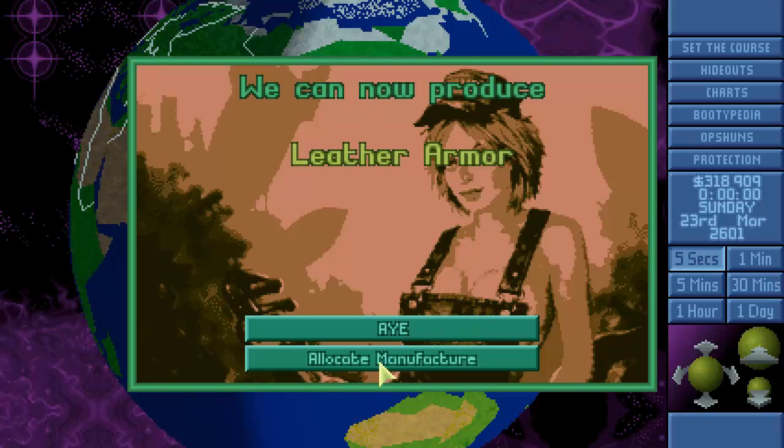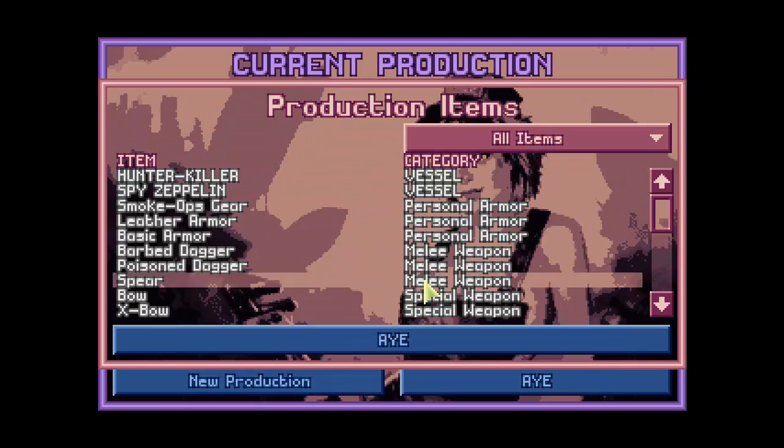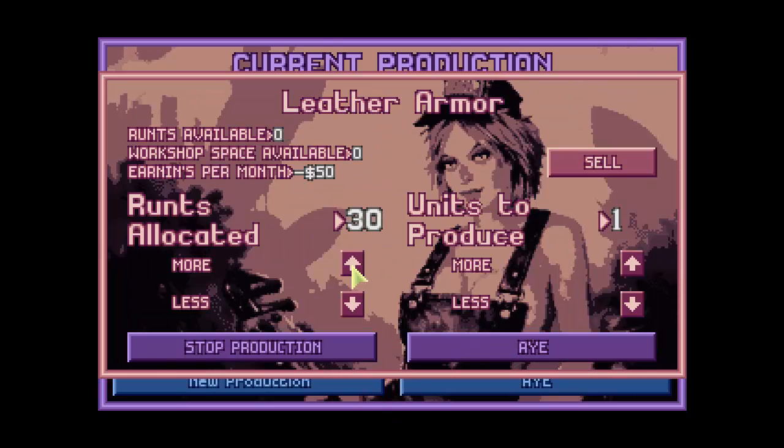We can now produce leather armor. Okay, so let's see what that does for us. Let's do new production, leather armor. It requires trader's booty. So we can make 23. Doesn't cost hardly anything to make. Takes a little over 2 runt days to make one. If we make it, and we sell it infinitely. Oh, wow. So you need trader's booty, but you could make a lot of money selling it. Okay, good to know.